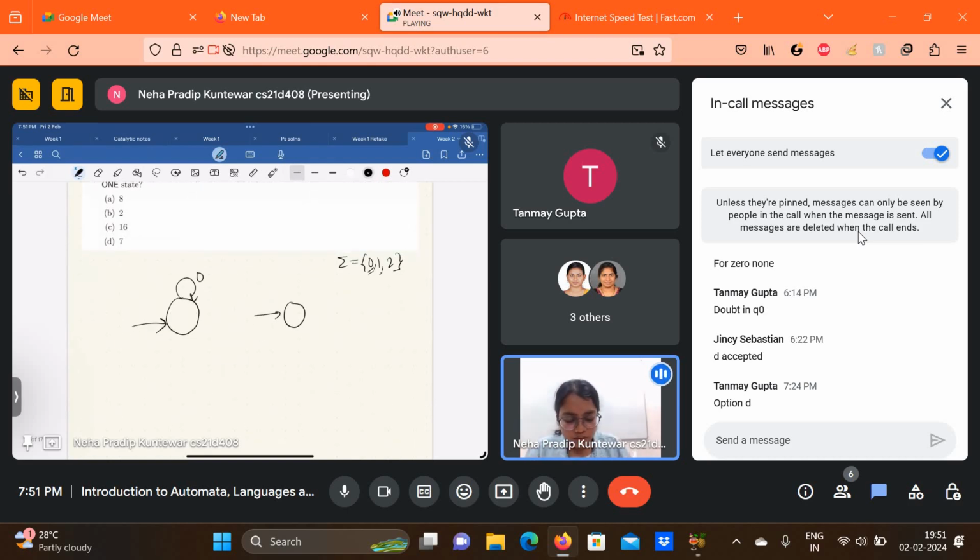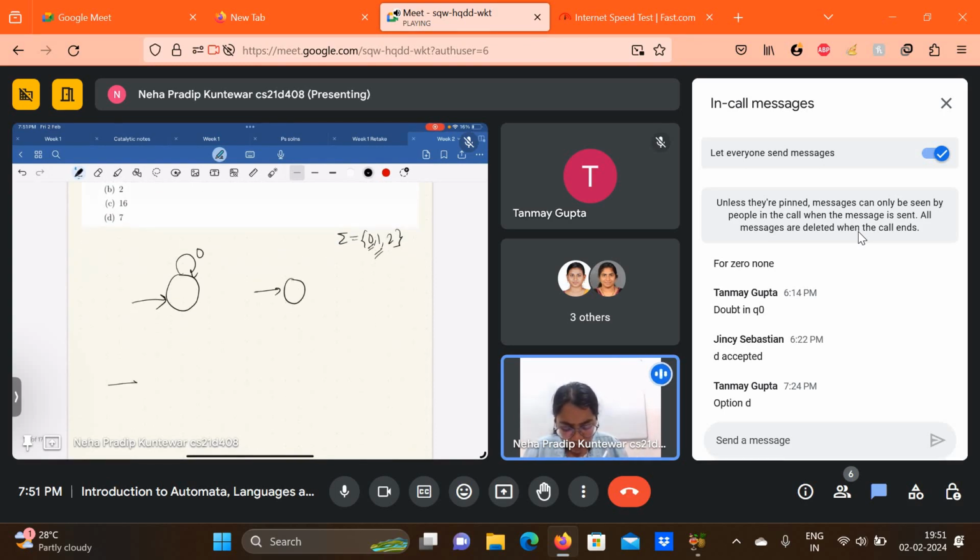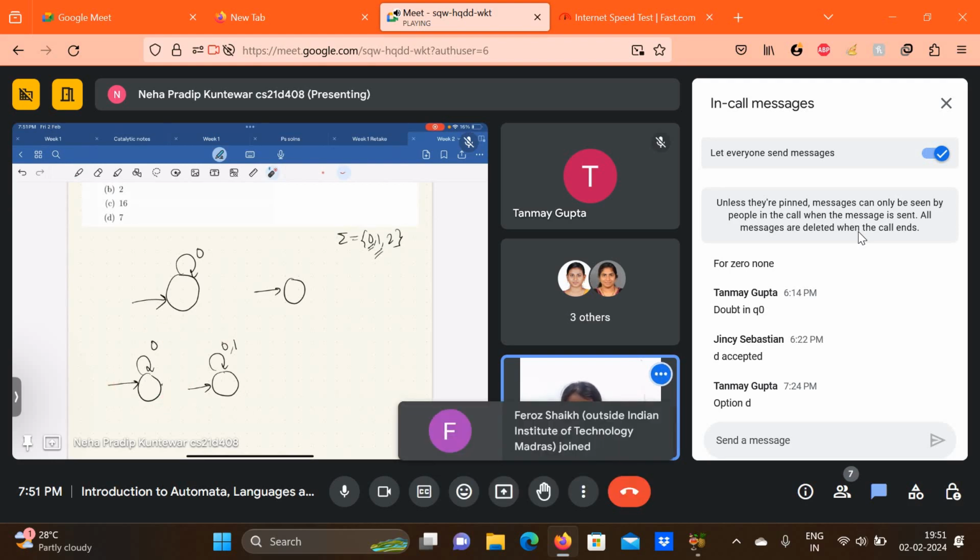Similarly, now you look at 1. It is possible that it has a transition, in which case you will get this. If it doesn't have a transition on 1, you will get this. Am I making sense?